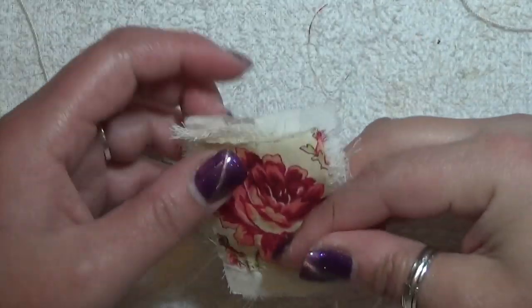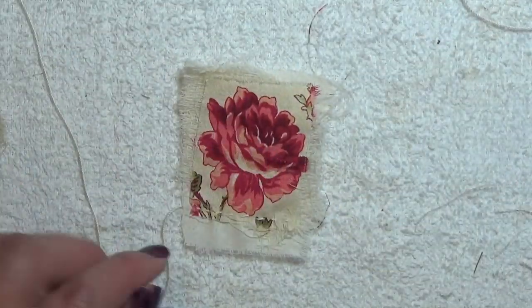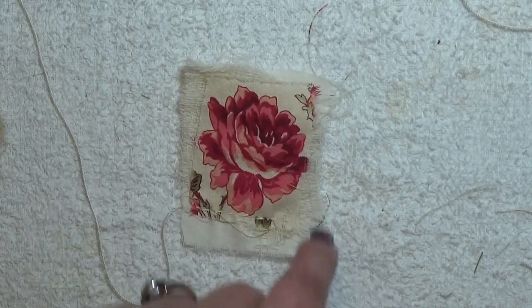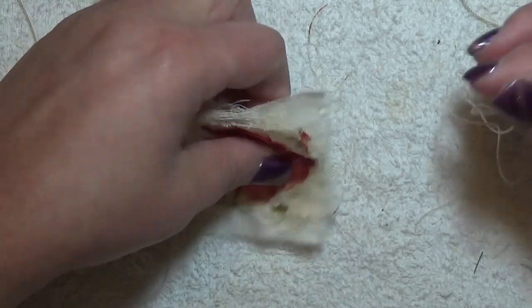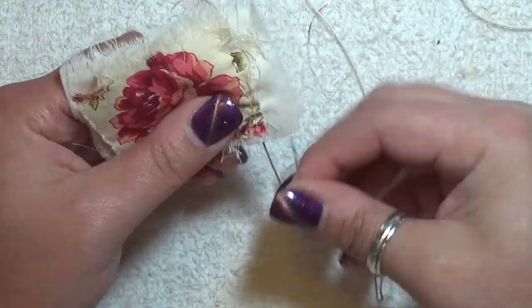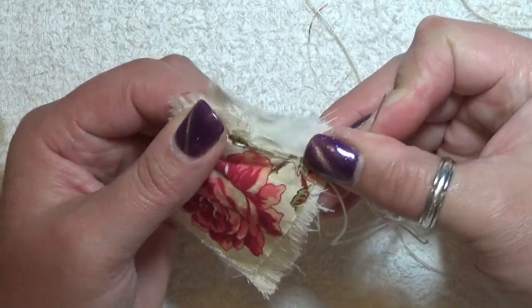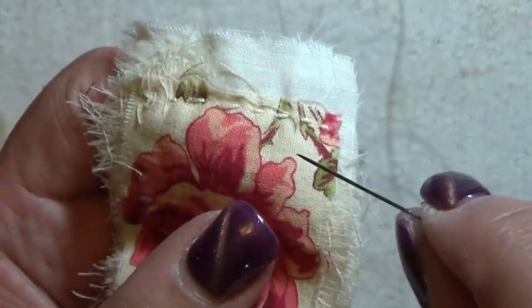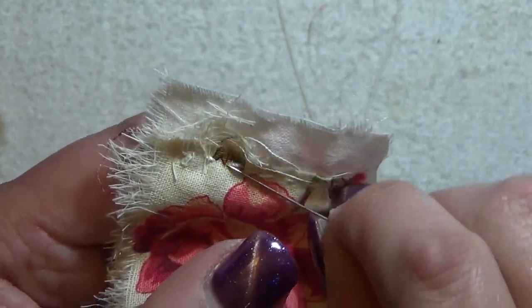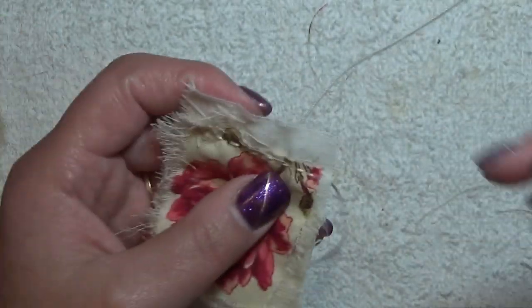All right, so now I'm just deciding whether I wanted to keep going or go up and down, like this, and then work my way in. I think I just want to go back and forth. I don't want to think about it too much. I just want it to be a really cool stitched piece. And like I was saying, it's a combination of some seed stitching and then regular size, rice size. I don't know what you call it, but that's what it looks like to me.